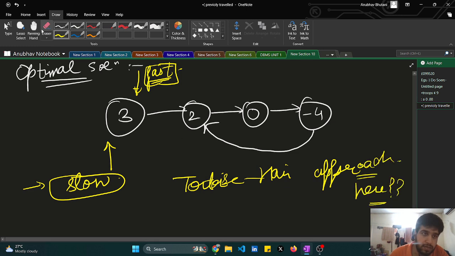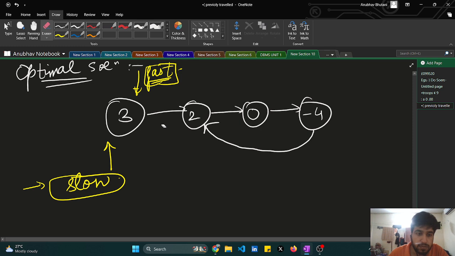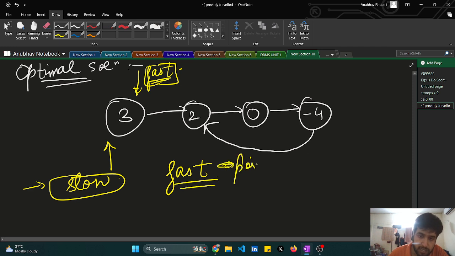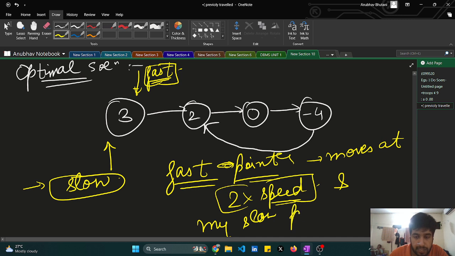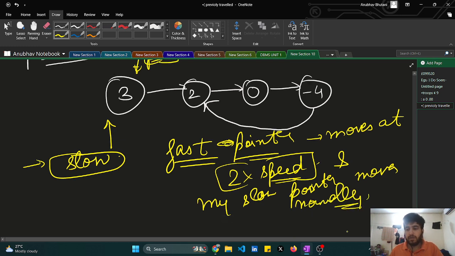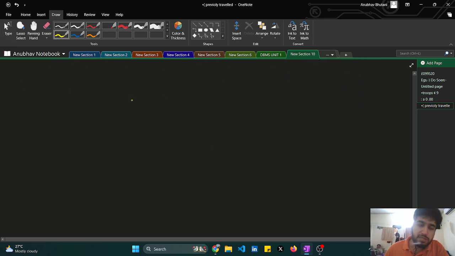I'm going with this because my fast pointer moves at 2x speed, and my slow pointer moves normally.